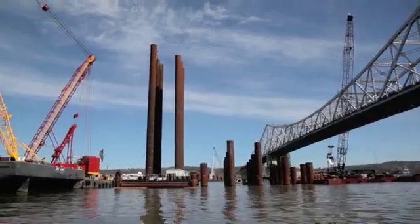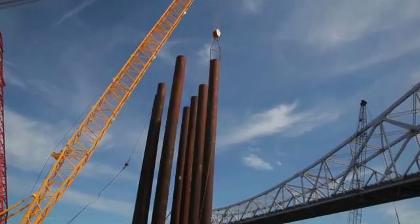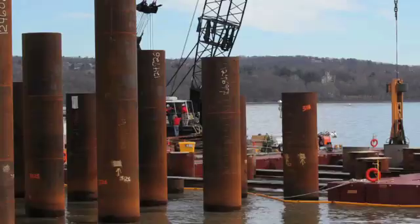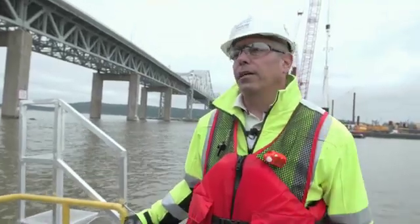Out on the Rockland side on the approaches, those are friction piles, and those vary anywhere from 250 feet all the way to as much as 330 feet. With a friction pile, the material around the pile creates a suction or a vacuum, and the pile stays in place and won't move any further.